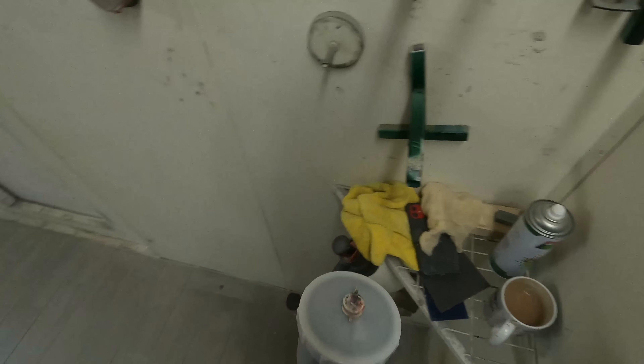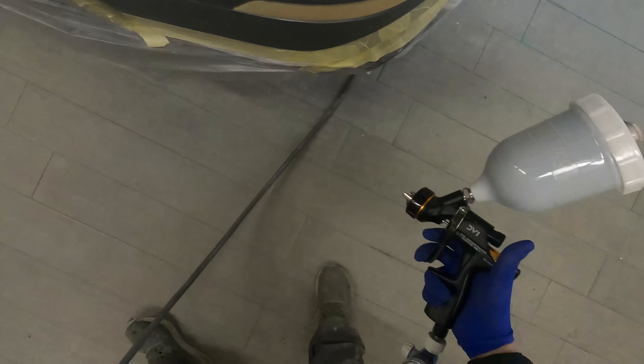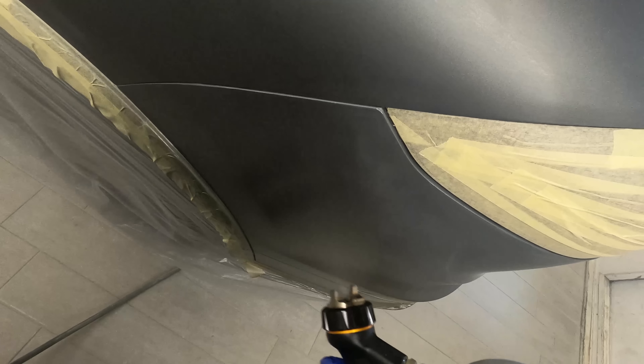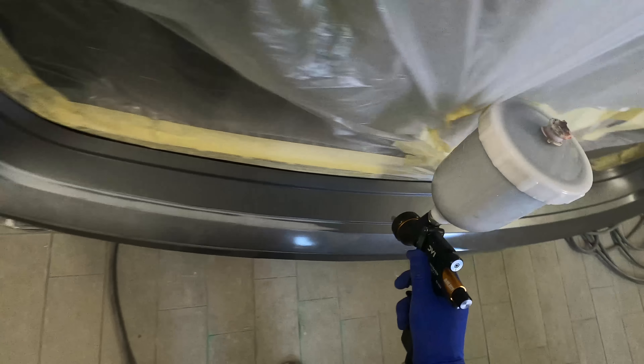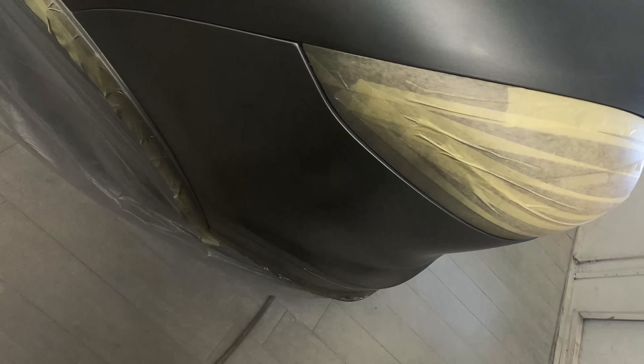The reason we were painting this Porsche is it had been done at another shop in the past, and the quarter panel and rear bumper were absolutely full of dust in the surface of the paint where it hadn't been flatted out properly. The customer has since had a tiny little bump on the rear bumper. He's a regular of ours with quite a few motors - at any one time we've normally got at least one of his cars in. He'd clipped a post, so we did a small repair there and wanted to sort out the rough clear coat on the bumper and quarter panel. Unbelievably, that is actually where my issue came with this car.